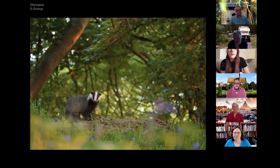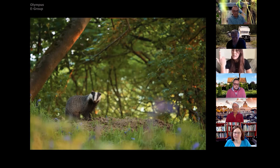And again, this is another bad light situation. Luna had come out. Because I know the badgers individually and I know their behavior, because Luna is essentially blind, she has very bad cataracts in both eyes. Whenever she emerges, she will freeze in place and listen to and smell her surroundings to try and assess whether it's safe. When I saw her come out, I knew I could get this shot, because if it had been a cub or a sub adult, they never stop moving, and the shutter speed that I required was far too slow. So this was taken at a 15th of a second. And again, the moment I saw Luna, I knew I could get the shot.